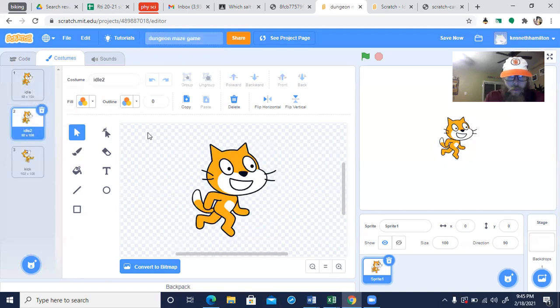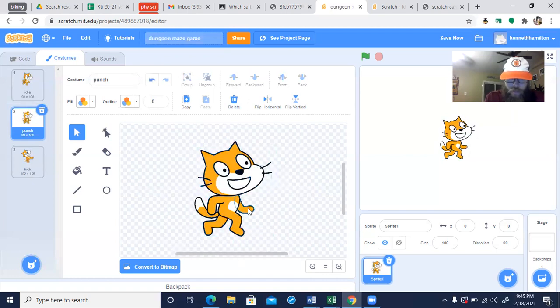And then we need another costume that is like a punch costume. And we're going to turn him a little bit here again.